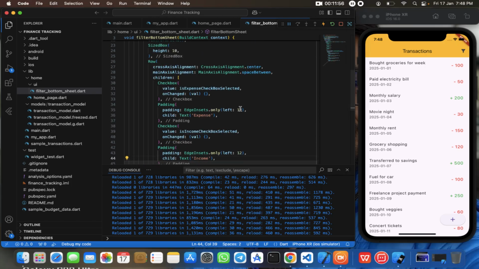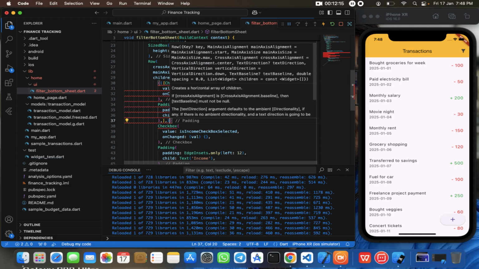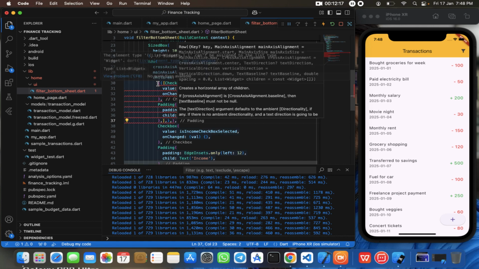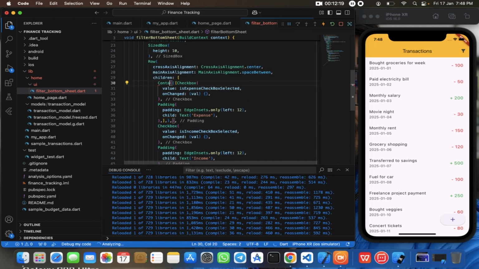Okay, we can add these in a container to add 1, 2 and 3. Container, child, row, children.